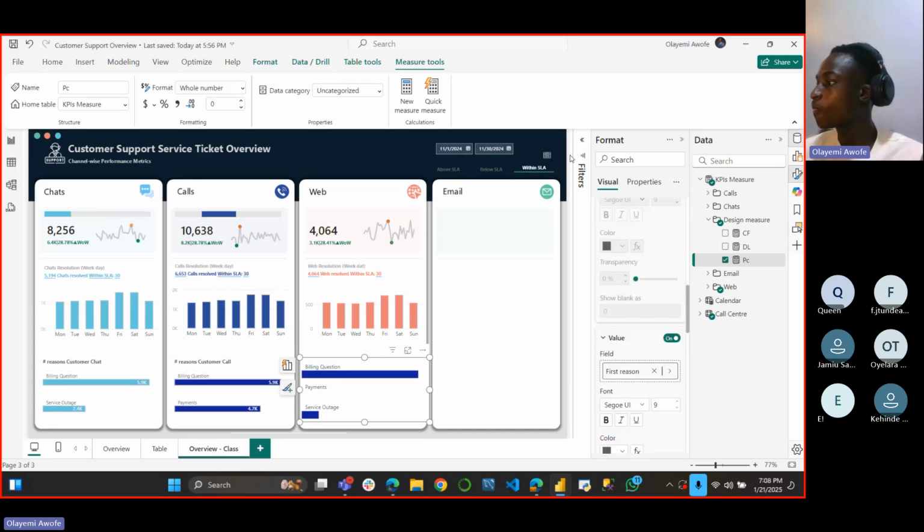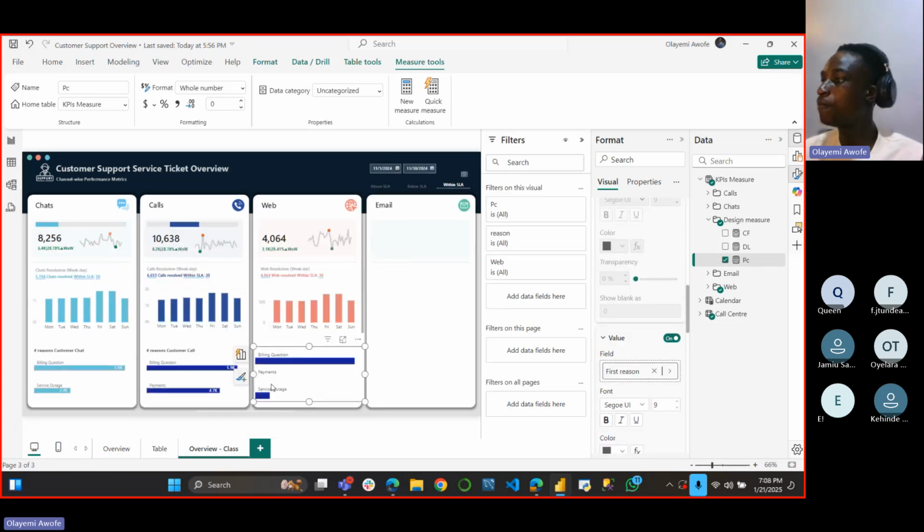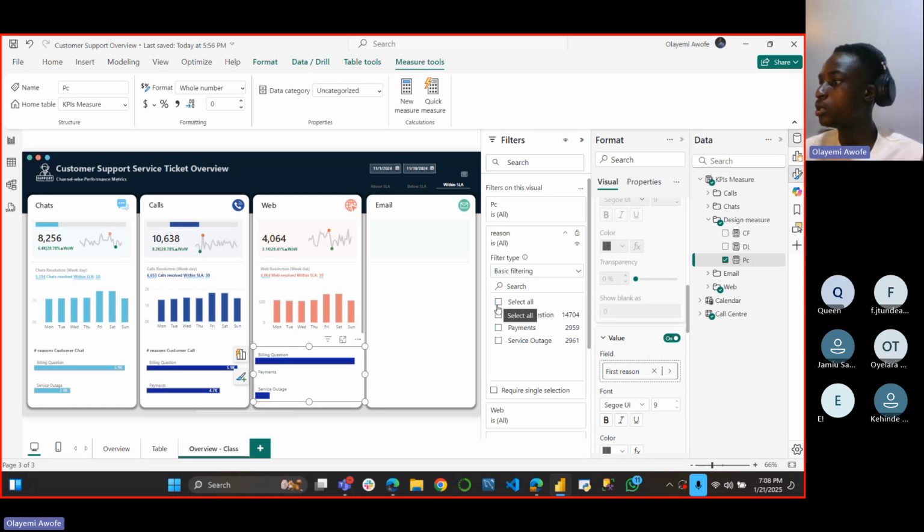So what I want to do next is that we don't have payment. We don't have anything for payment. So for web, is it raising? Okay, raising. Then I'll take out payment because we don't have payment.